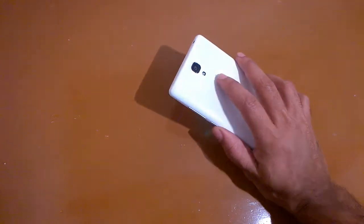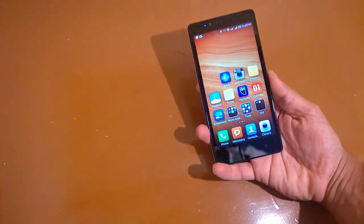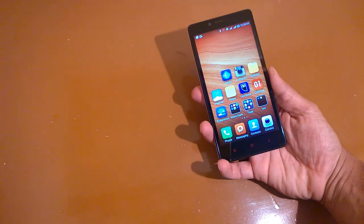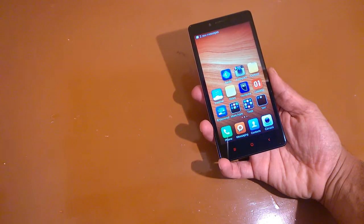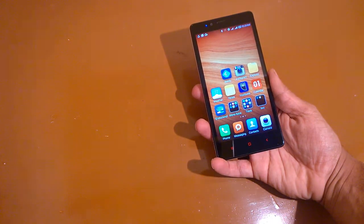test. This device is powered by an octa-core processor, which is MediaTek made. It's clocked at 1.668, that's 1.7 gigahertz, and it's a true octa-core device. So it means that all the 4 cores are always active, and also you have 2 GB of RAM in it.